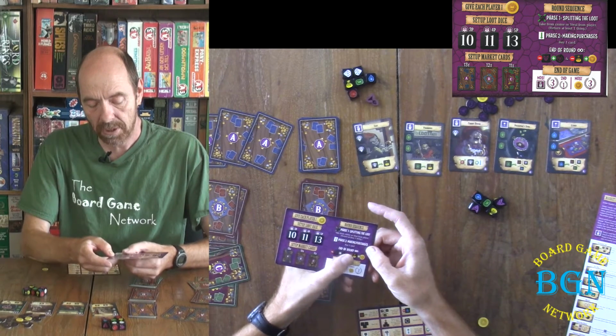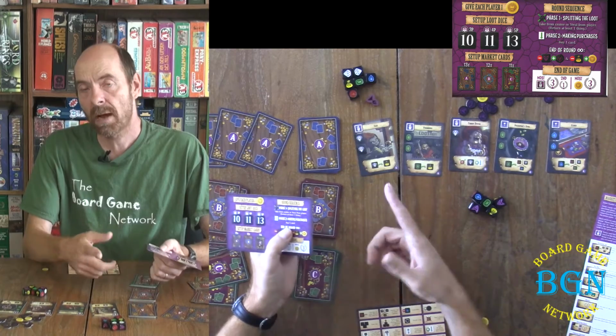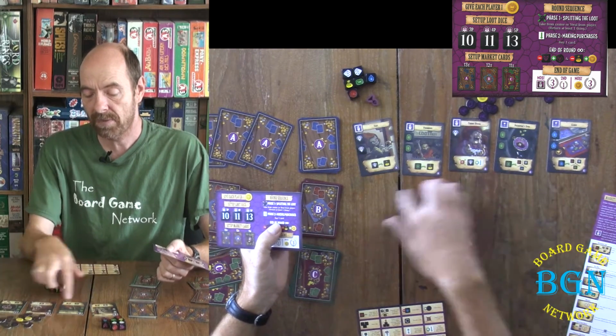Phase 2 is making purchases. You buy a card, and you can only buy one card, and these are the cards that are available, these 5 cards here.